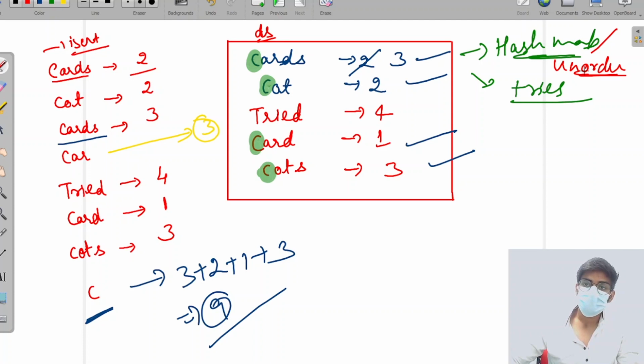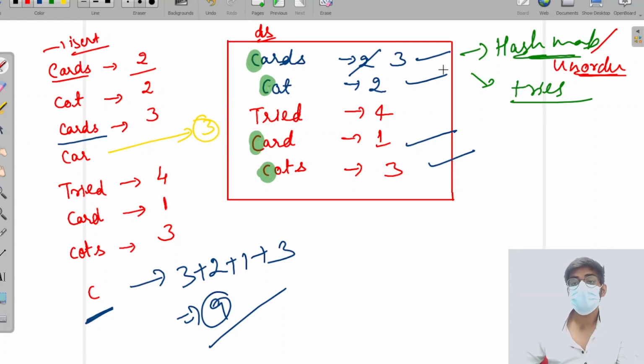So you can use these methods. Suppose you are using a hash map. You simply add the entries to the hash map or unordered map, and insertion is pretty easy, because if that particular value is already present in our data structure, it just overrides that value. So for insertion there is no problem, but when you find the sum, you simply have to search for that prefix, add up the values of those particular strings, and return it.